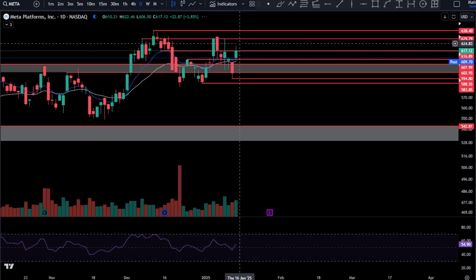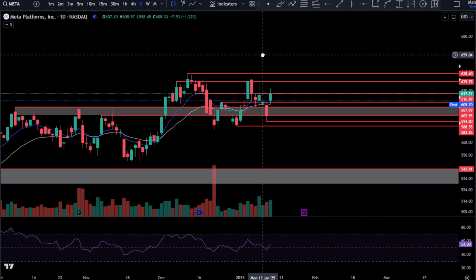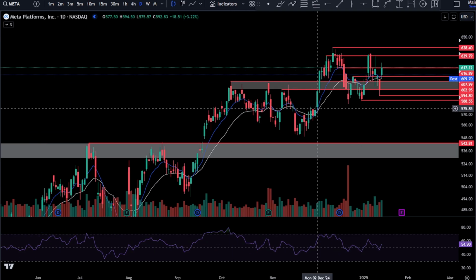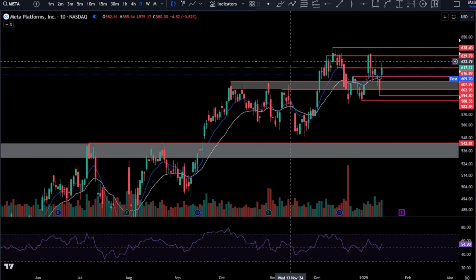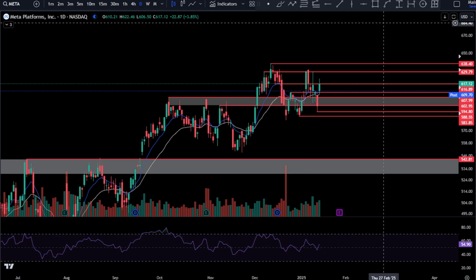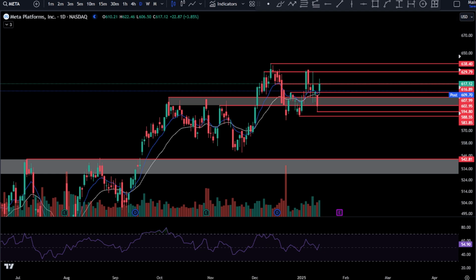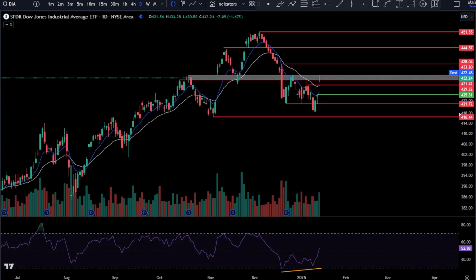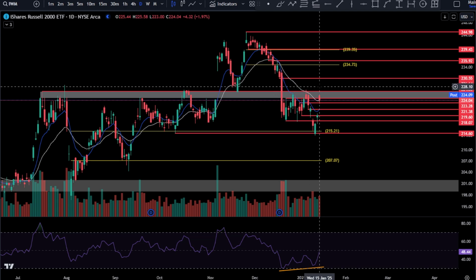This might be making the troll list after what I just had to sit through recently. Honestly, it's not been the cleanest price action over here out of Meta. I feel like most of these have not been the cleanest price action to trade. Honestly, what I like trading mostly, I'll say Tesla, I'll say Apple, Amazon, Google. Microsoft's been good to me, but I'm not going to say the price action is what I want. I like trading SPY, I like trading QQQ, and then NVDA. Those are really the main tickers that I like to stick to. I trade IWM and DIA sometimes, but DIA is also on that troll list. It does not really have the cleanest price action with the other indices.